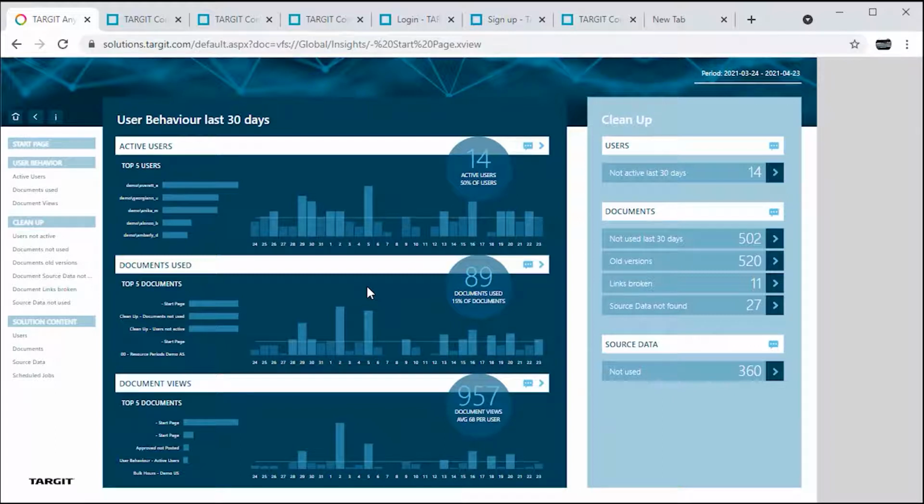So over time, as your Target users and designers create more documents, you can see which documents are being used the most. And when you have documents that are not being used, maybe look into why, and then ultimately perhaps you can archive those documents or remove them, so you don't have so many documents in your repository of documents. So definitely something to look into.